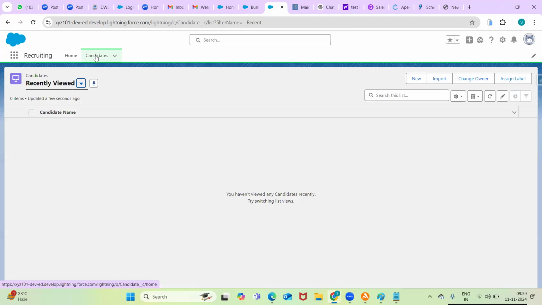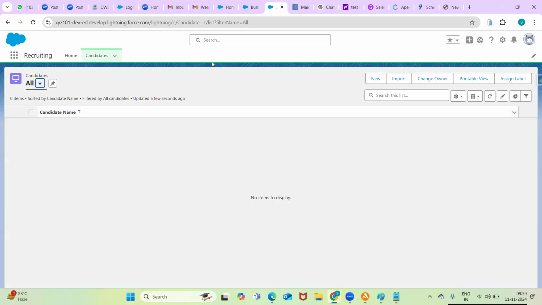Go to Candidate. There is no candidate now. Click on All Candidates. This is the list view. Whatever data or records we create in this candidate object, we can see all those records here only.